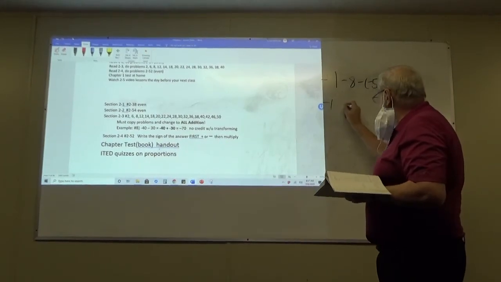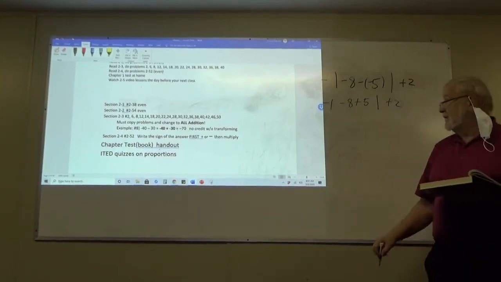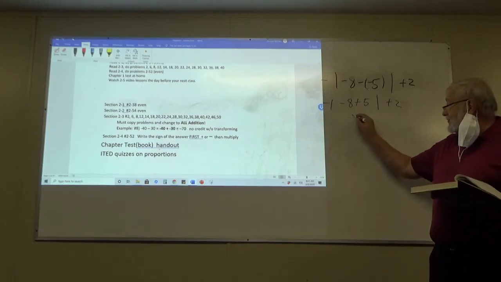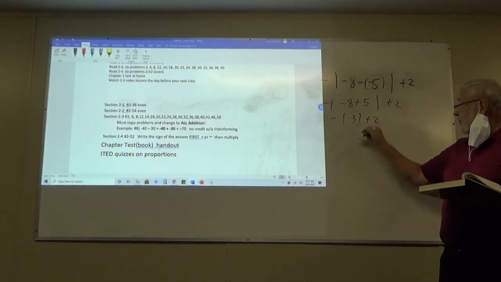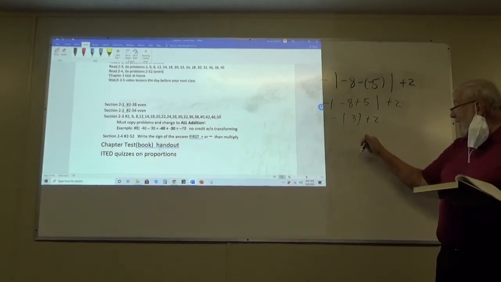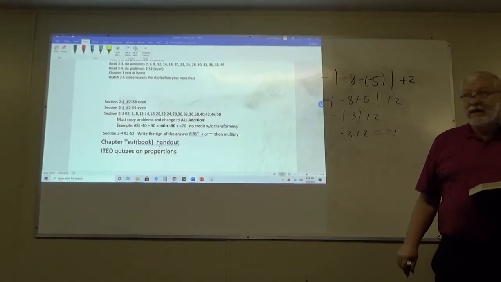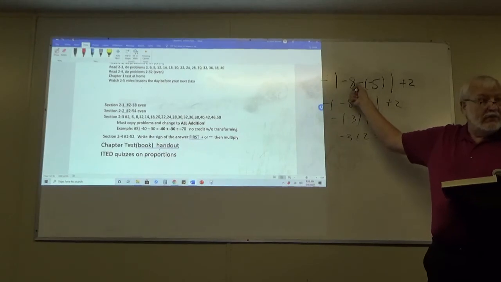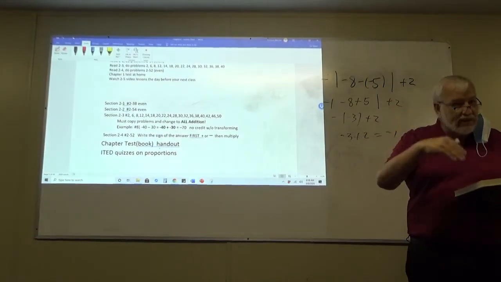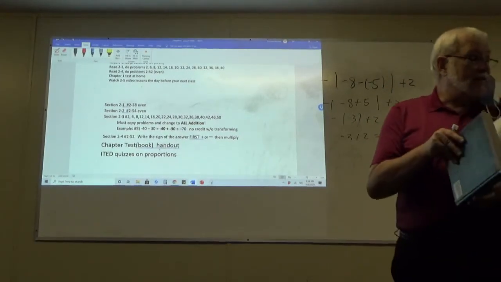So I'm going to copy this part. Negative 8 plus 5. All right? Now, negative 8 plus 5. What's the sign? The sign is negative. So I have negative 3 plus 2. This makes it positive, but that sign says the opposite of positive. So that'll be negative 3 plus 2. Sign of the answer? Negative. 1. Negative 1. Okay? Now, very complicated problem. 4 steps involved. Not impossible to do, but complicated. But if you break it down with the skills that I'm trying to teach you, then you can do even one as difficult as that. All right? Does that make sense?